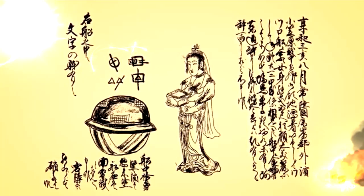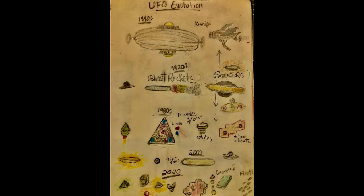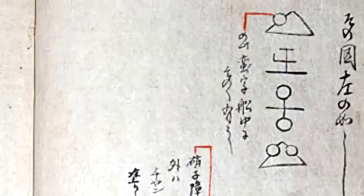Also, I thought number 3 and number 4 could be the same thing viewed from above. Number 3 would be number 4 viewed from above, but it requires a very specific position in order to do that. Because the circles are at the very ends, you would have to be almost right above the center tip of the bottom triangle to view that number 4 image and have it look like number 3 from above. You'd have to be very close to the top of the pyramid. These also can be very simple number systems. This can be a date. It can be a lot of different things. It's really fascinating if you ask me.